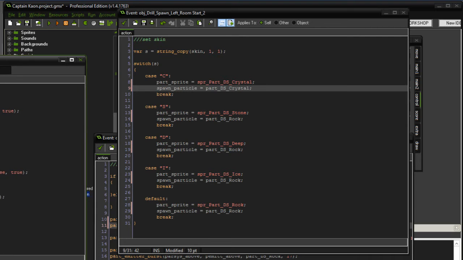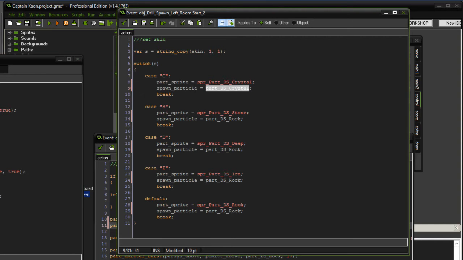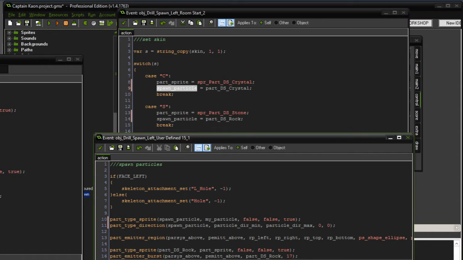So I'm passing the reference to here, in which case this should work fine, I think, I hope, or at least it bloody better.